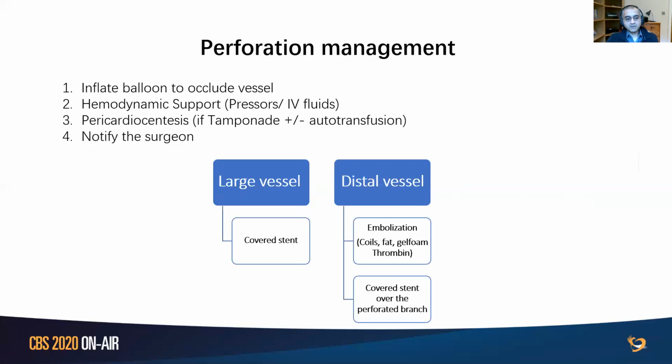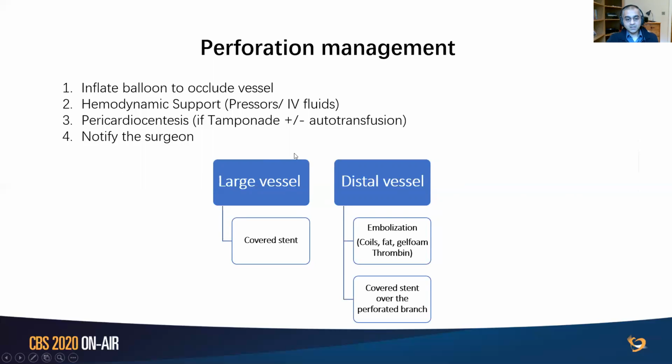In terms of perforation management, obviously inflate the balloon immediately to cause tamponade. If pericardiocentesis is required, this is probably the time to perform it, and you will do that if there's a hemodynamic compromise of your patient, particularly tamponade or features of tamponade. In our case, we didn't need to notify the surgeon.